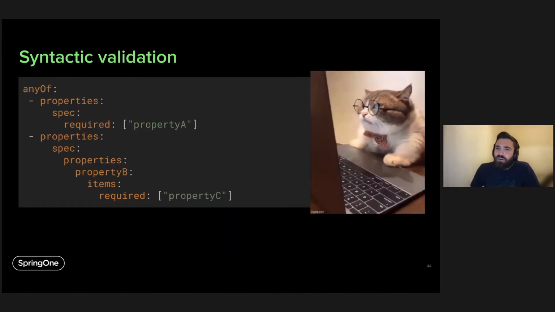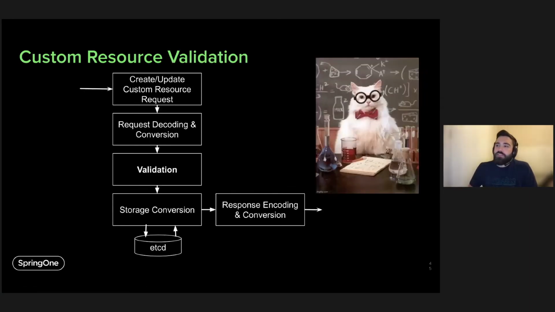But apart from that, you can also add things like this, meaning that we can have something more complex. There are other rules that you can add, like we may have the property A set or a property C nested inside a property B. As you can imagine, even if this syntactic approach is very powerful and there's a lot we can do with it. As a note, our first version of our operator just uses syntactic validation. That's what we do to validate today, and it's going well enough for us. However, this is often not enough. And we need something more complex. We need to go now to semantic validation.